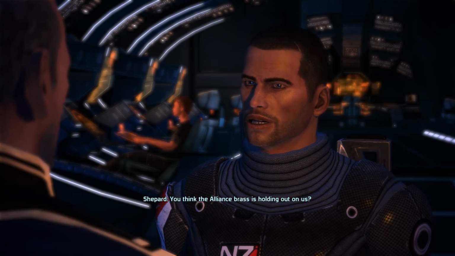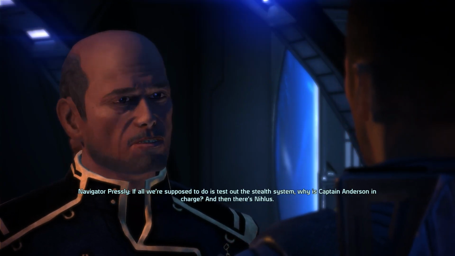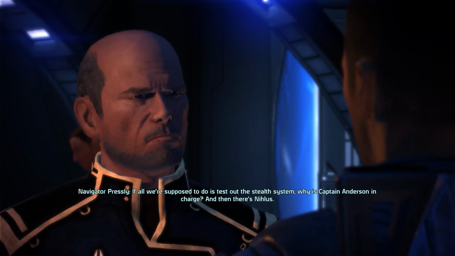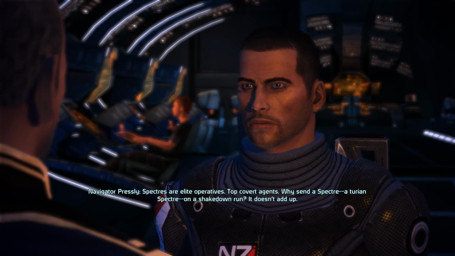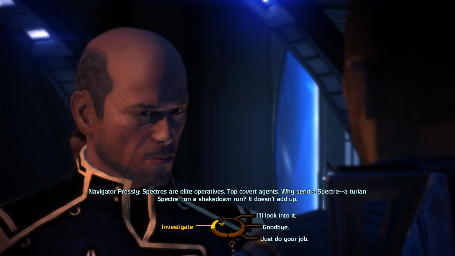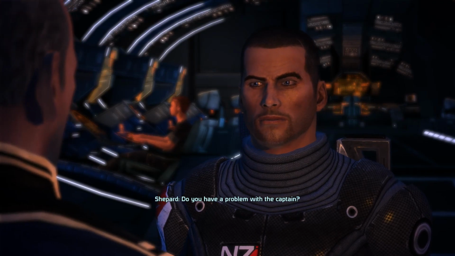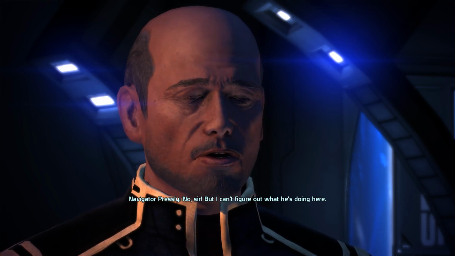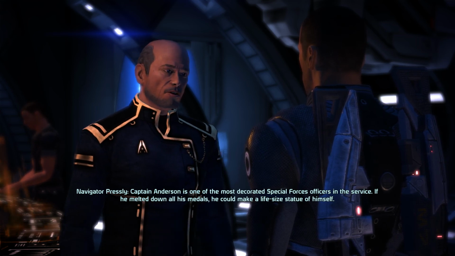You think the Alliance brass is holding out on us? If all we're supposed to do is test out the stealth system, why is Captain Anderson in charge? And then there's Nihlus. Spectres are elite operatives, top covert agents. Why send a Spectre, a Turian Spectre, on a shakedown run? It doesn't add up. Do you have a problem with the Captain? No, sir. But I can't figure out what he's doing here. Captain Anderson is one of the most decorated Special Forces officers in the service.